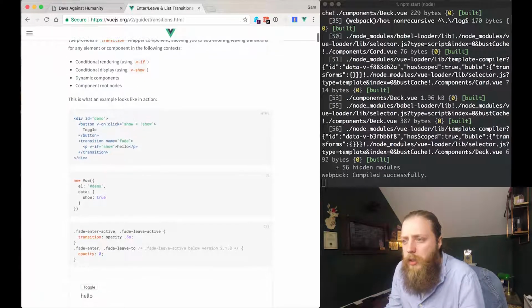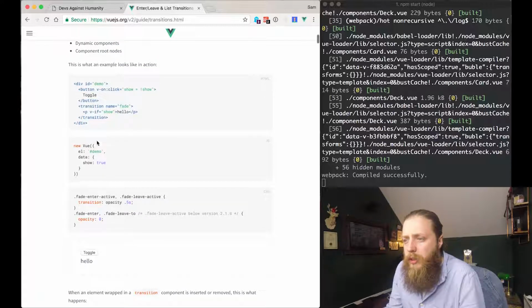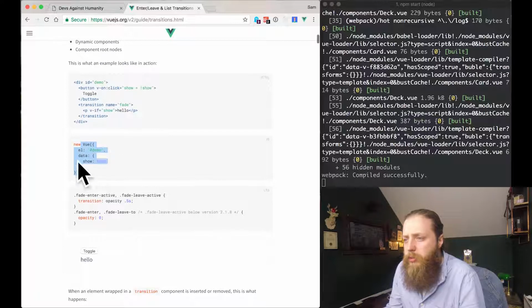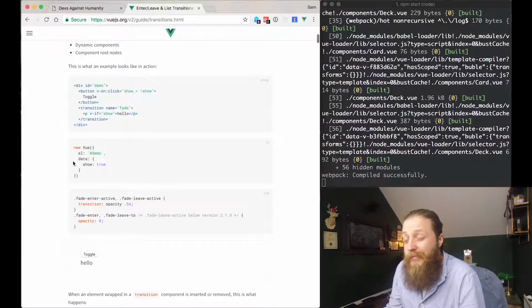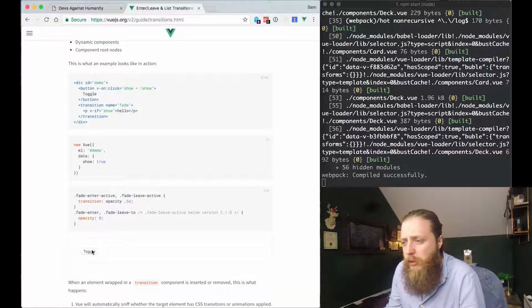So we have a demo with a button, and then a transition element with a hello inside, and then it's just a normal Vue component with normal Vue app instantiation, and this is CSS. Okay, and I guess this is the demo.